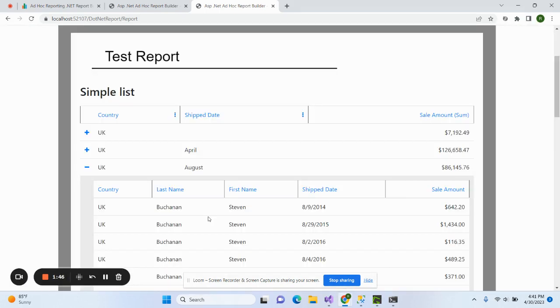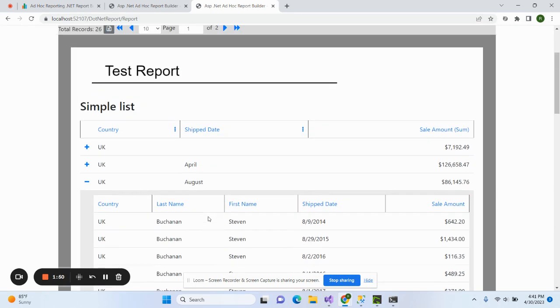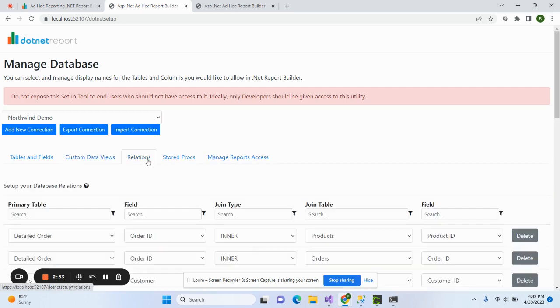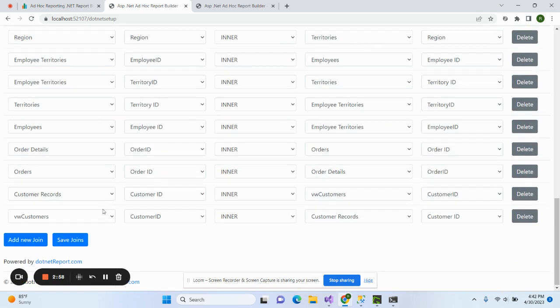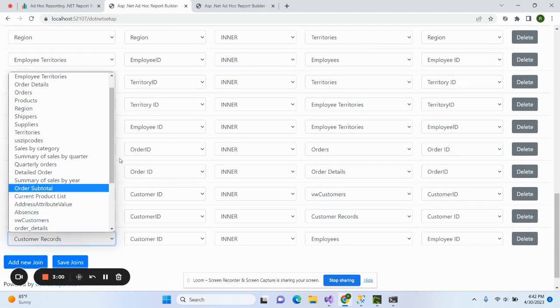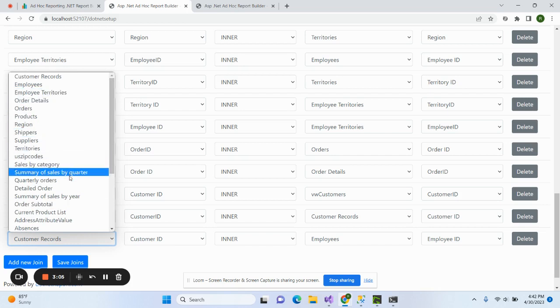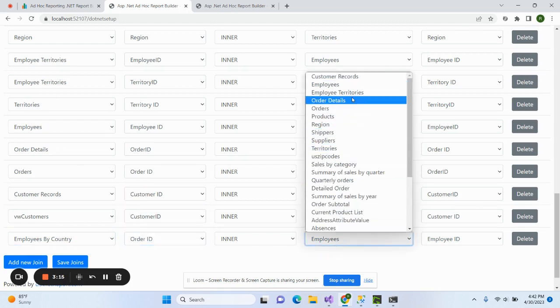As you can see, this is a pretty useful new feature where you can go and add a data set or view directly into .NET Report without having to create a SQL view. Another good thing is that once you add the custom table, you can basically go in and set up any join or anything else, just like you could do with any existing table. So you can choose employees by country here, and then you can join on orders, just like you would do with any other table in .NET Report.